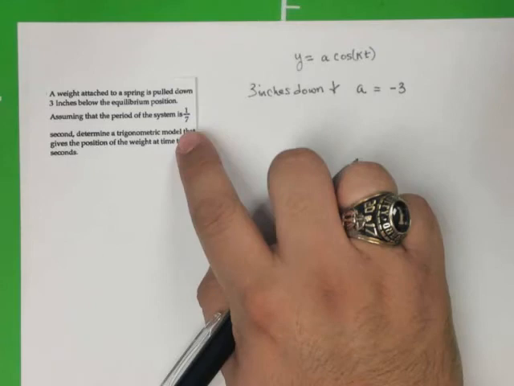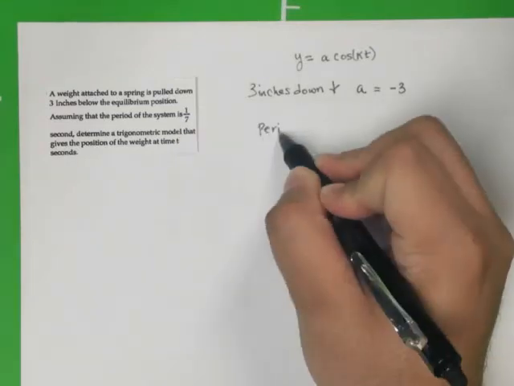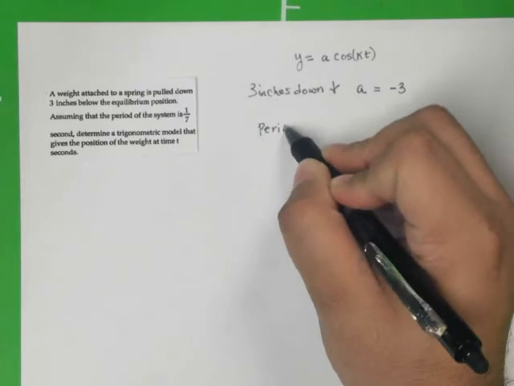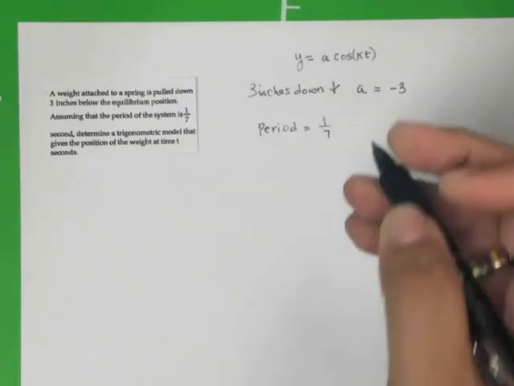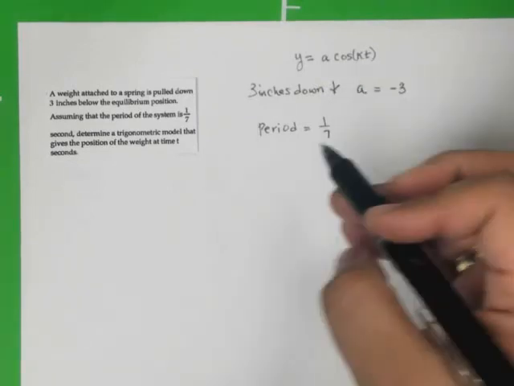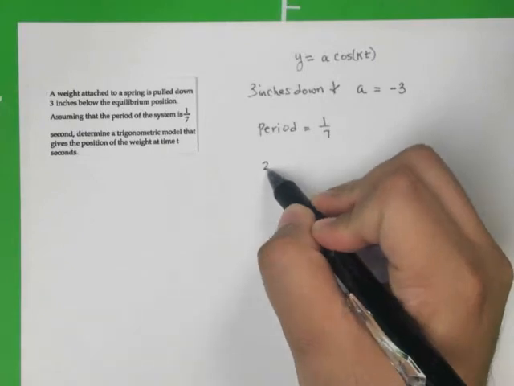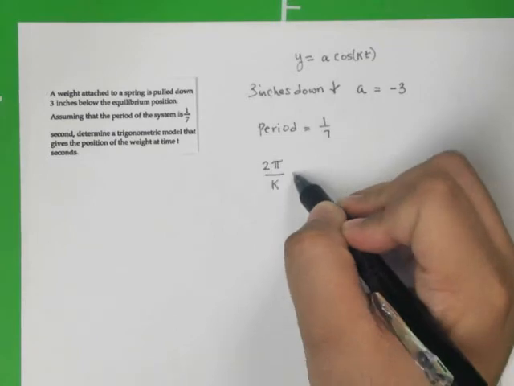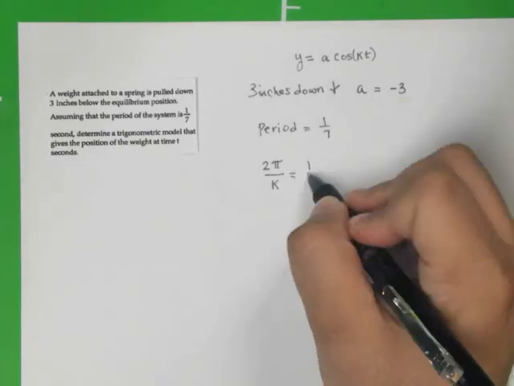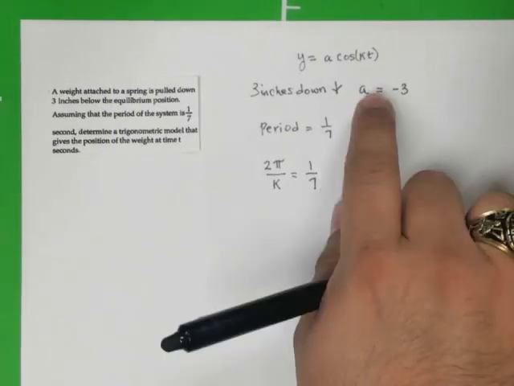Now, the next thing we're told is the period being one-seventh of a second. So the period is one-seventh. Now, there is a relation between k and the period. If you recall from your previous studies in trigonometry and pre-calculus, 2π over k is the period. And if the period is one-seventh, then 2π over k equals one-seventh.